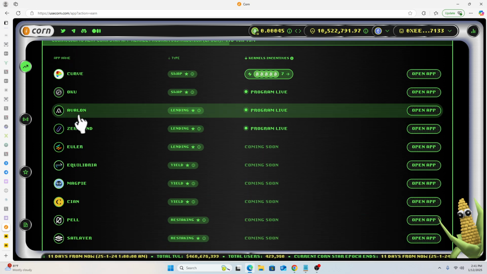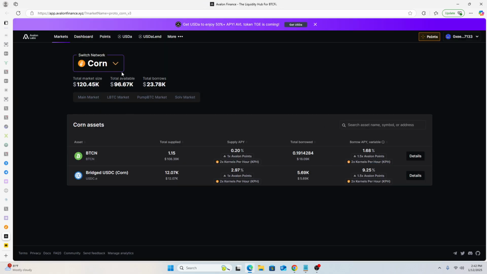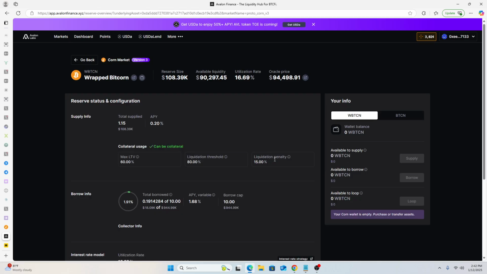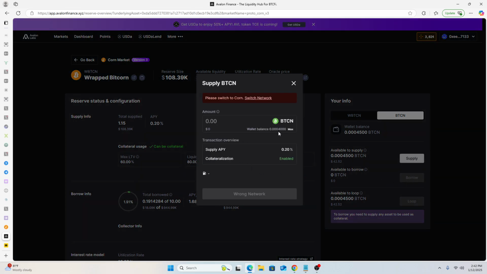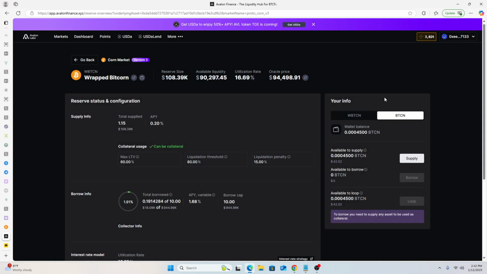So Avalon is also tokenless. The airdrop for this one is near. It's a lending platform. I may not favor this because the airdrop is near, but you can see BTC and here. So if I was to participate in this strategy, which I'll feature in the description, it simply has to do with depositing your BTCN as collateral. So you switch to BTCN. You see my BTCN has arrived. I can click supply here and supply it. Then I can decide to borrow against it or not. Now you'll be earning Avalon points by doing so, making your airdrops 3.